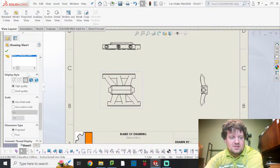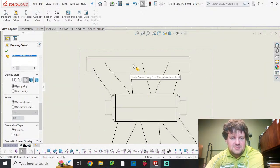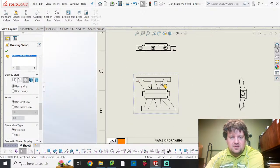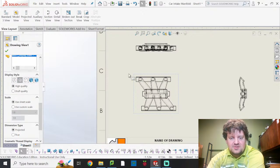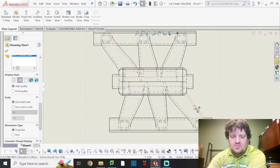We also have some display styles down here. So right now this is selected as being hidden lines removed. What that means is that we have all of these cuts and lines in here that are doing things. We don't want to see them. We just want to see the part itself. So this is what you would actually see looking straight on at it. But we can go ahead and add those hidden lines in, and you'll notice that the drawing gets a little bit more ugly with that. But we can actually see that these are these lofted pipes that have been created specifically for this drawing.